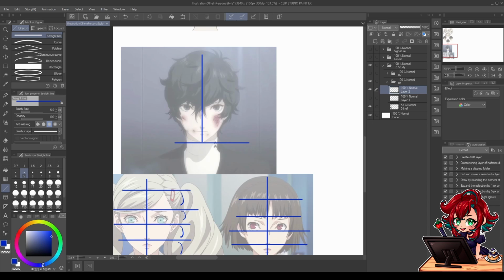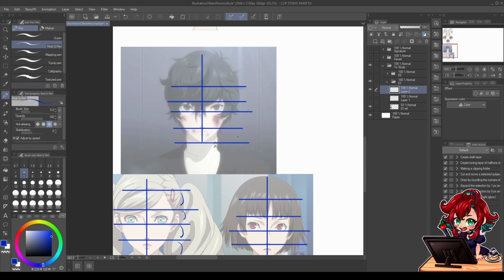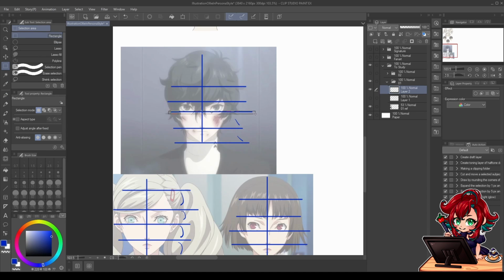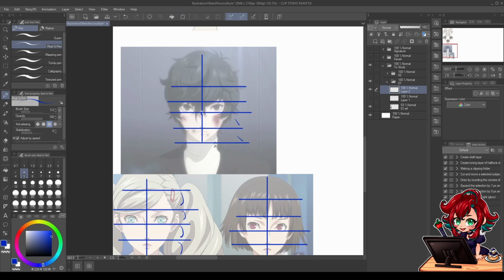So we have the middle line under the eyes, line over the eyes, probably here. So again, this one is similar to this one, similar to this one. Maybe this line should be just a bit lower. Okay, now it's under the eyes.